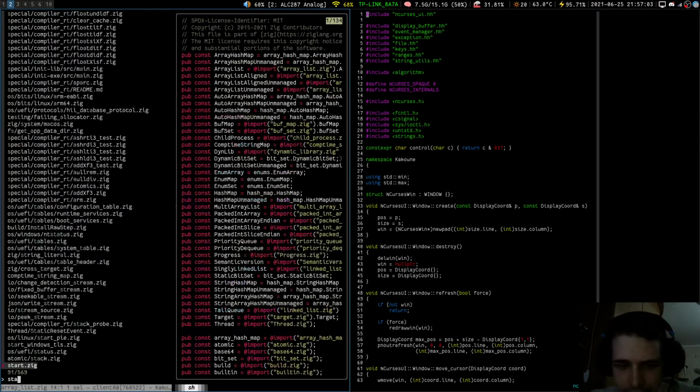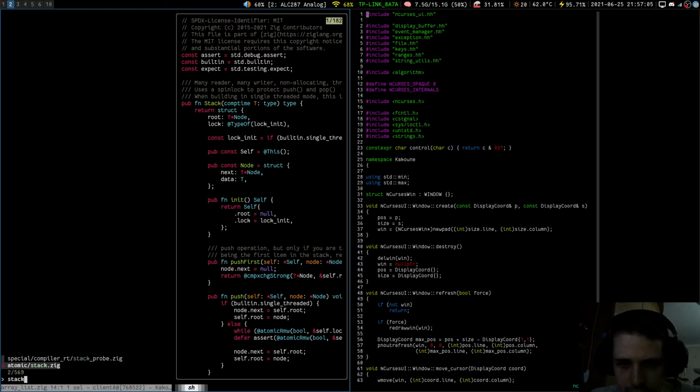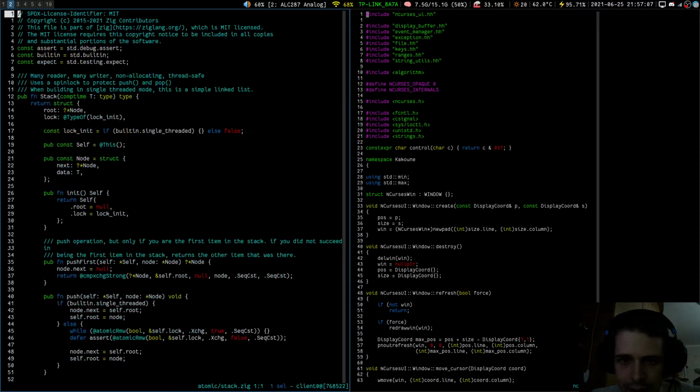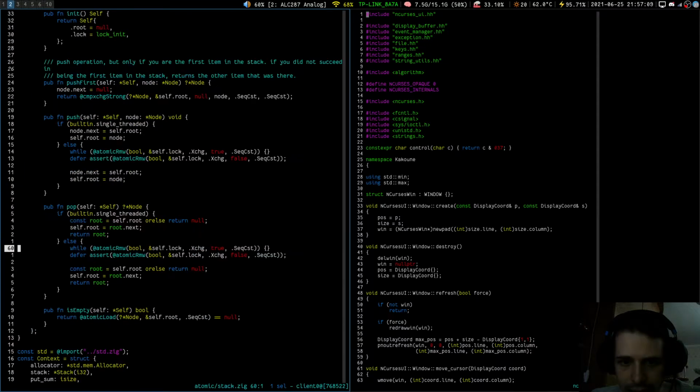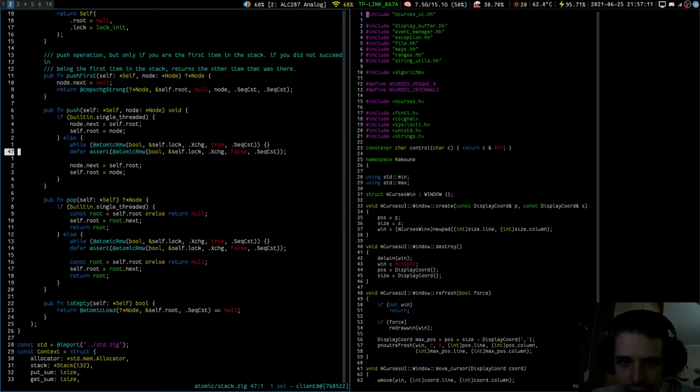Does it have a stack? Atomic stack. It has some stack, as I understand. Oh, okay, I like that. We don't use our atomic functions and locks to do things if we are not multi-threaded.